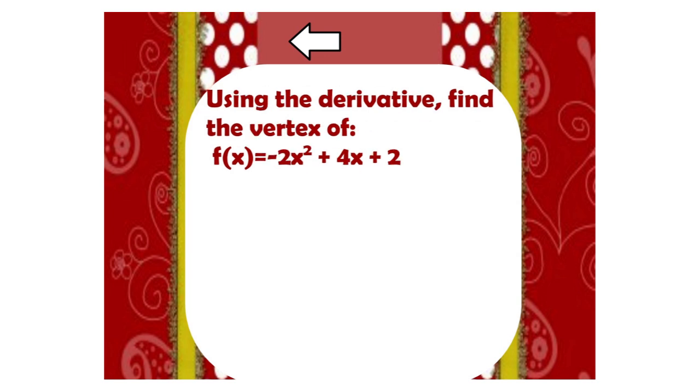On this problem, it says use the derivative to find the vertex. The vertex. It is a parabola. It is an upside down parabola, but they want us to find the vertex. The vertex is right here. Really, that's just another way of asking for the maximum. Okay, so let's find the maximum. That's all that means. So that means you have to go do your derivative.